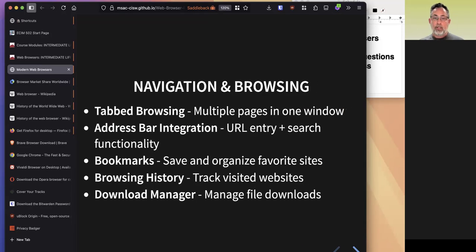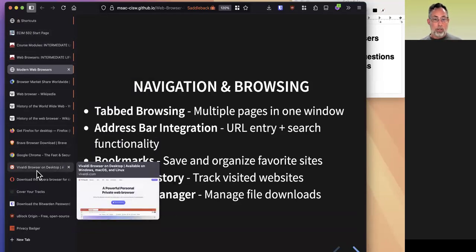So let's see what kind of things we like in our browser. What makes a modern browser different from the bad old days where you would open up one window per page? I was one of those guys. If you looked at my screen in those old days, it would look like I had 50 windows open on my computer. It's because I did. Each window was a different page, and it was difficult and time consuming to navigate between them.